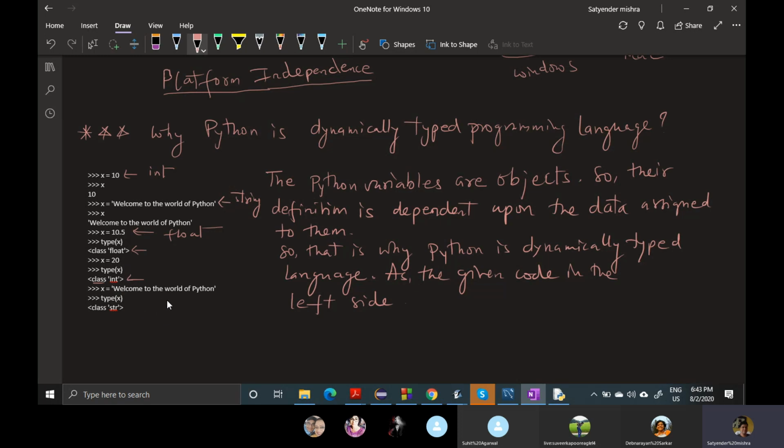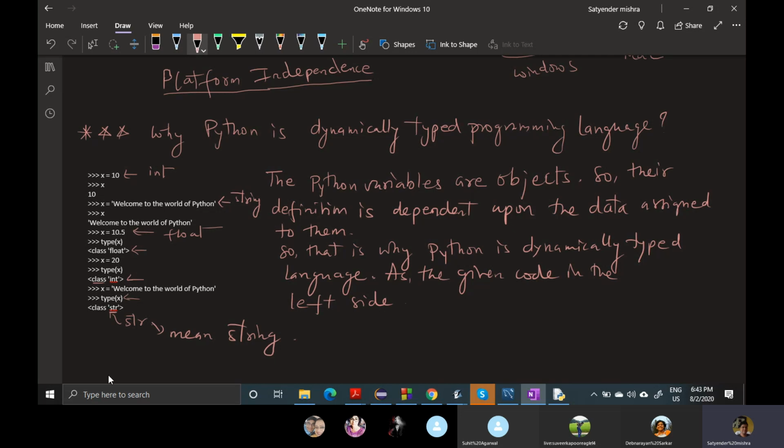Here I've written type of x, and the type is str. Str means string. So Python is a dynamically typed programming language. This is one of the important points.